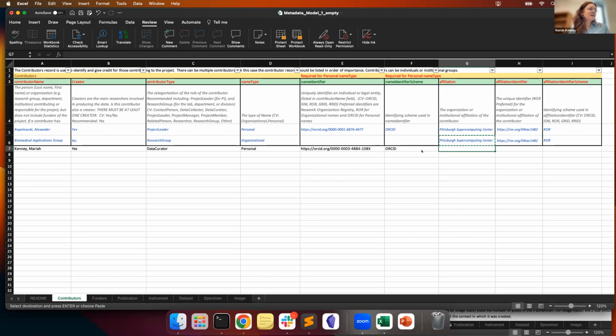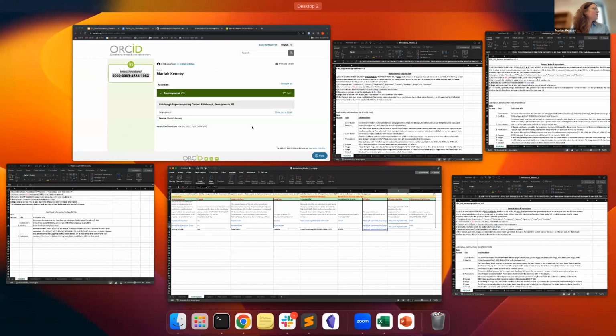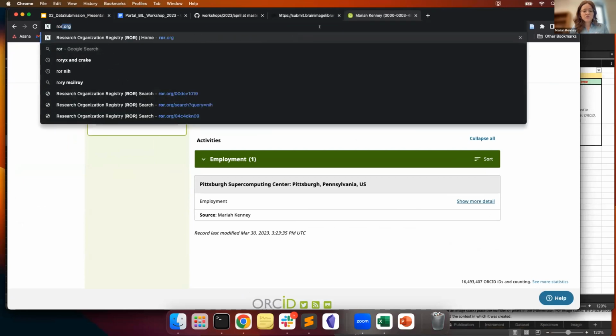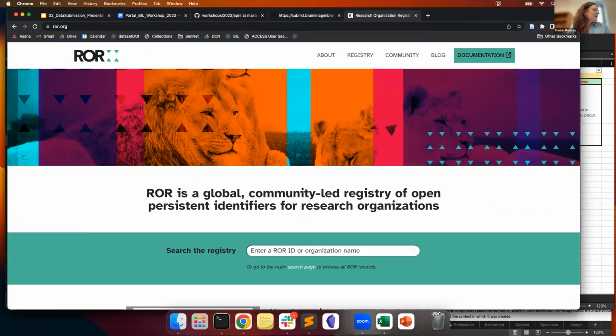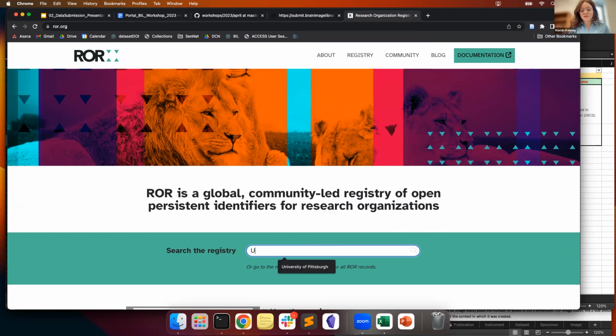For my affiliation, I'm going to copy and paste from here because I know that I work at Pittsburgh Supercomputing Center, but if you're unsure of your organization, you can always go to ror.org and search your organization. Let's say I'm at the University of Pittsburgh.